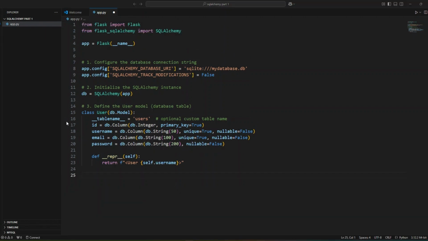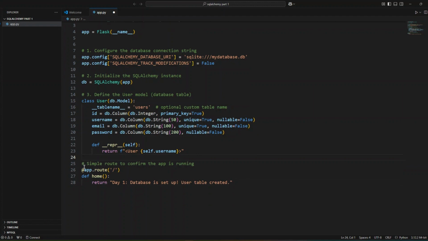The next thing that I want to have is a simple home page, a simple route that I'm just using to confirm that the app is running. So I just have a home page that returns that the database is all set up and the user table is created. So now let's create our table. I'm going to use db.create_all to ensure that the Flask application is active and allows us to create the table.